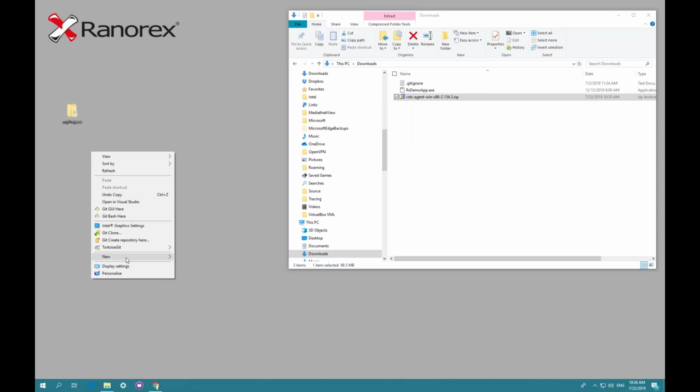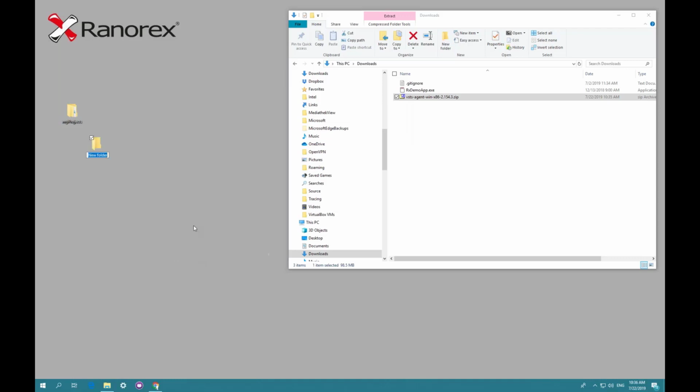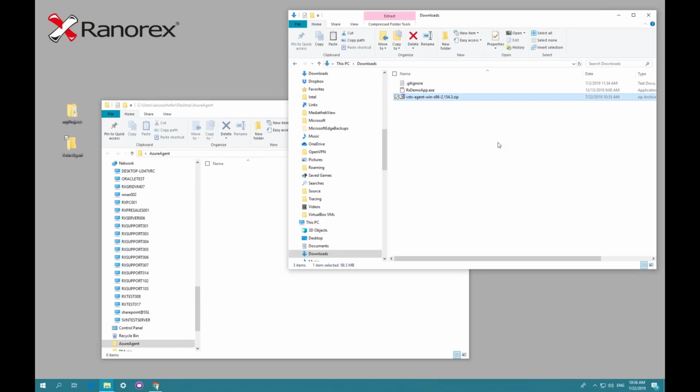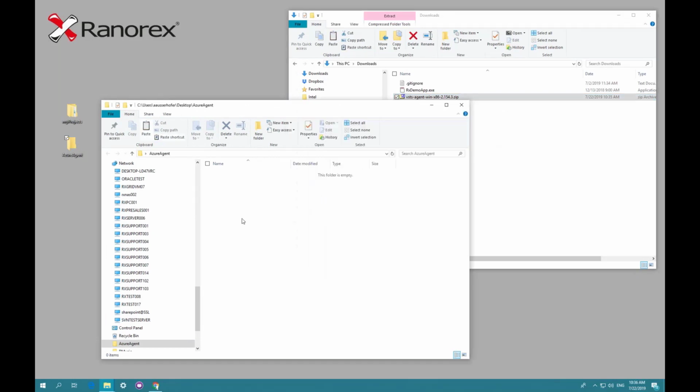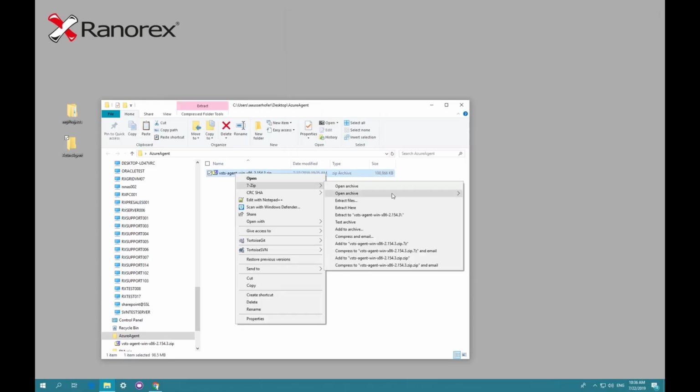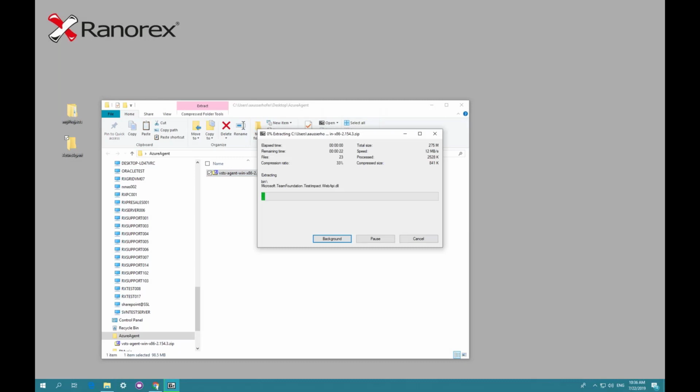So let's create a new folder, which I call Azure Agent. And now we're going to copy our installation of the agent into this folder, and we extract all the files here. So we extract the Azure DevOps agent in here.